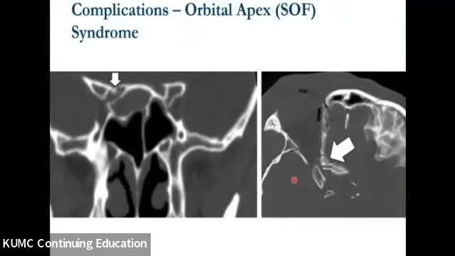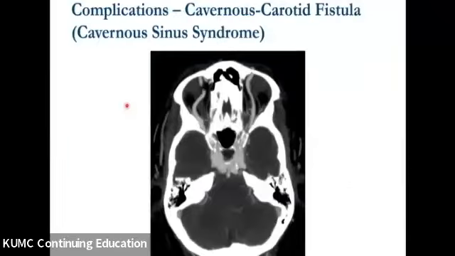Here's your normal optic strut, anterior clinoid process, optic canal, superior orbital fissure, foramen rotundum, and Vidian canal. And on the opposite side, you can see that there are tiny fracture fragments and a couple foci of gas associated with that right optic canal. And there's a fracture here associated with the right superior orbital fissure. So this patient would have superior orbital fissure or orbital apex syndrome.